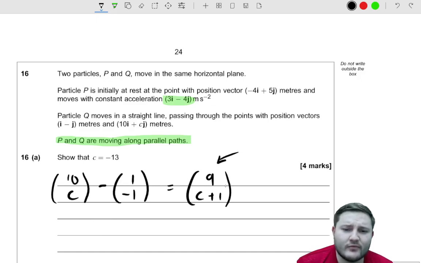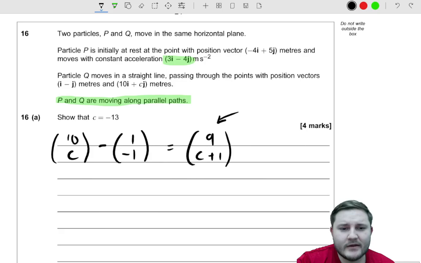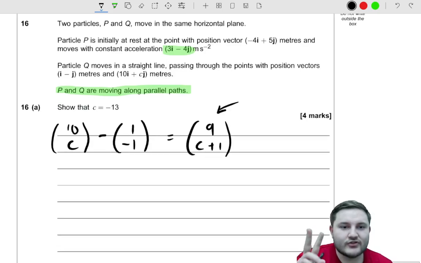What does this tell me then? Well, this tells me that almost like the difference between the two points, almost the gradient as such, but not quite. But what it does tell me is that for these to be parallel, these two particles to be parallel, then this particle, its acceleration must be a multiple of this. Because otherwise they wouldn't be traveling parallel to each other, because the acceleration in both of them must be a multiple of each other.